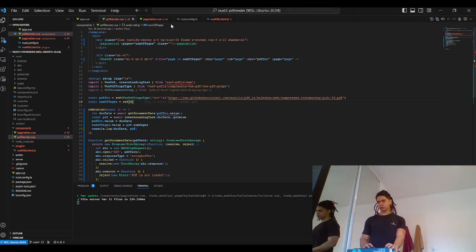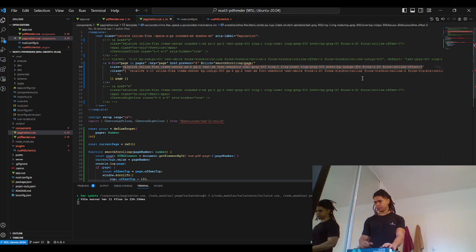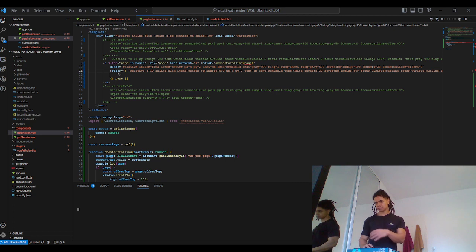And let me modify the indigo here. That's right. Okay.